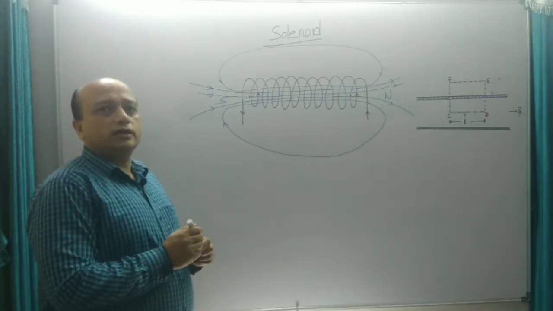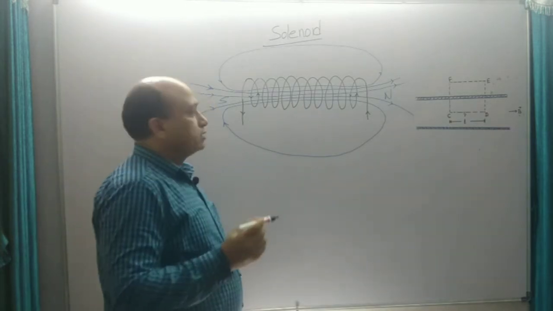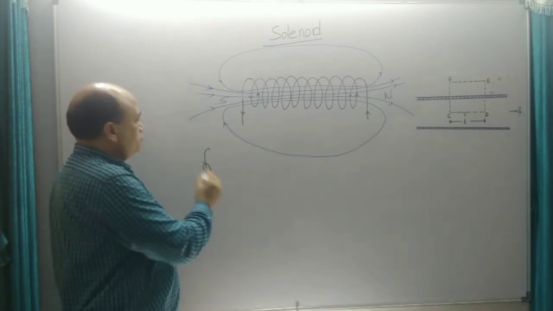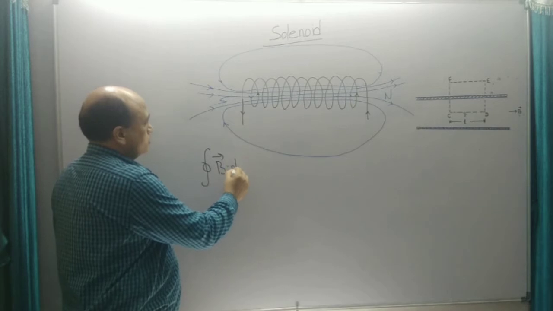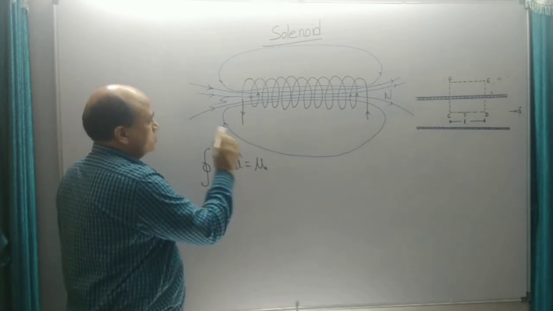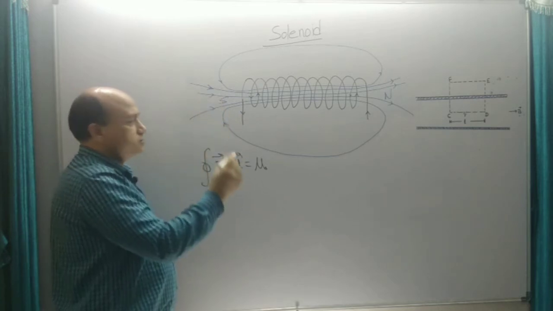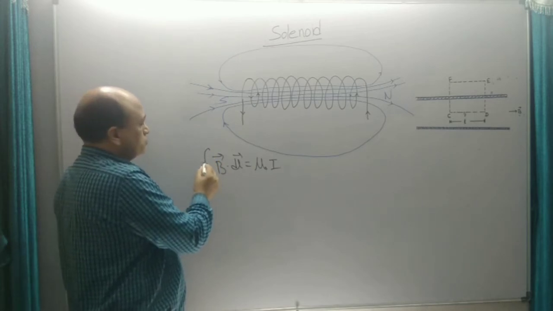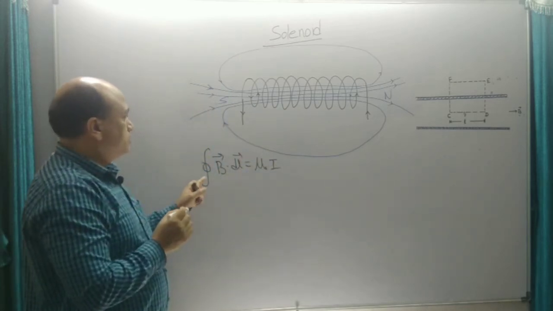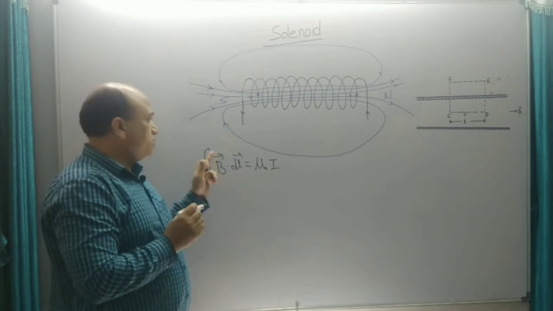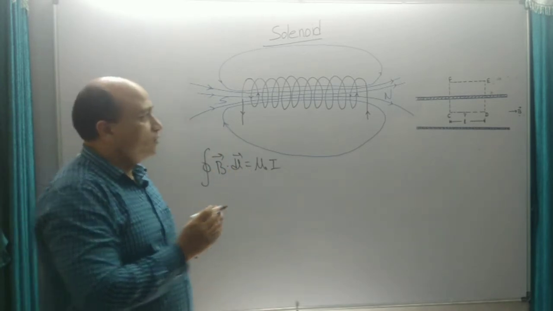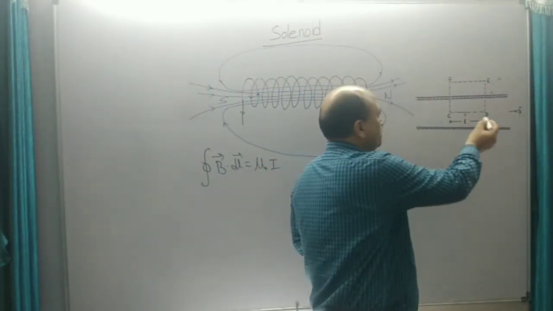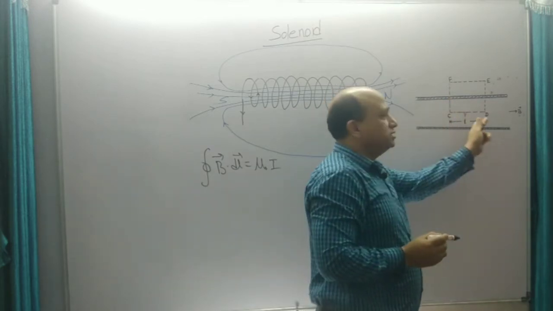So as per Ampere's circuital law, line integral of magnetic field around a closed loop in free space is equal to mu naught times the total current threading the area bound by the closed loop. B dot dl, it's a line integral along closed loop, is equal to mu naught times I. This is Ampere's circuital law. How will we use this Ampere's circuital law in case of solenoid to find the magnetic field inside it? So we will take a point P well inside the solenoid.